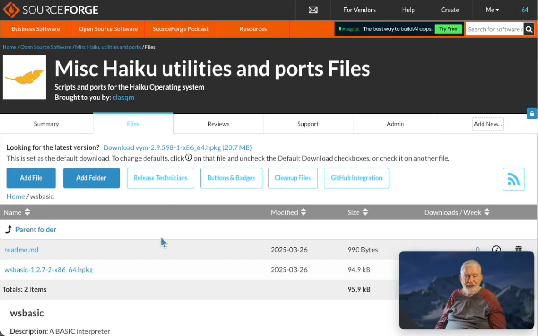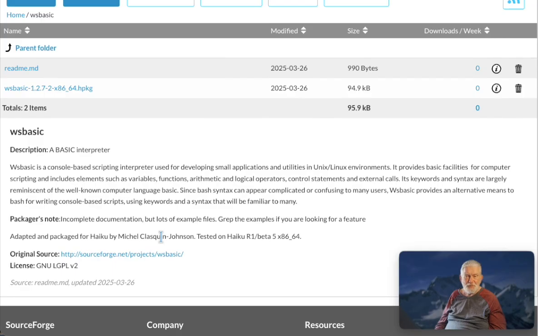All right. WS Basic. This one actually has a lot of good things about it. And the interpreter, yeah. It's actually a nice sort of dialect to work in. One thing that goes against it, definitely, is there's no documentation. I mean, there's a lot of examples, but you basically already have to know basic before you can learn this dialect. There's nothing to start people off from scratch.